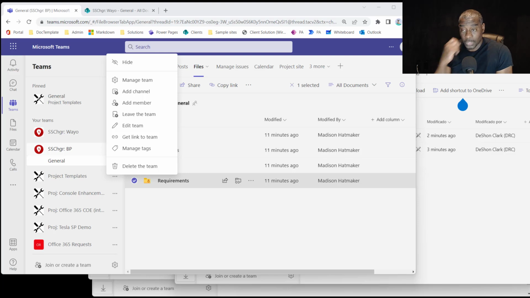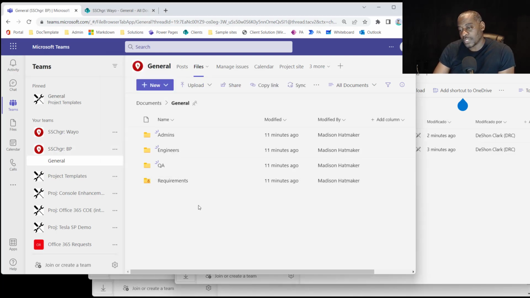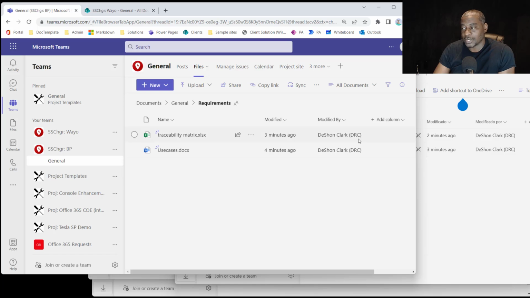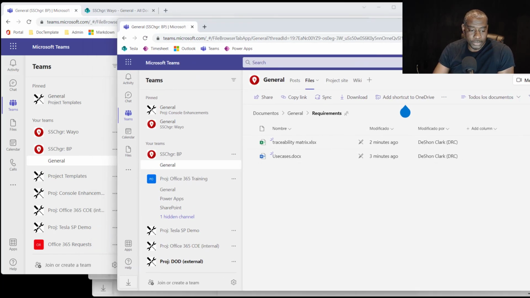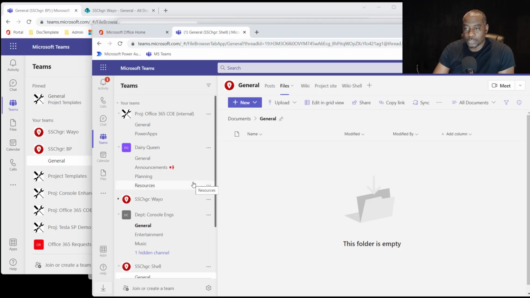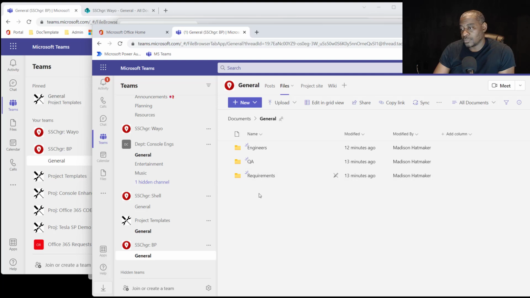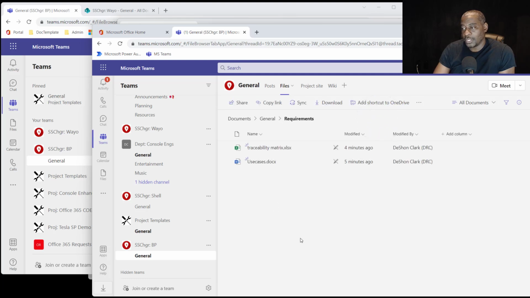Okay? So the next one we can take a look at: say, for example, I have this requirements folder locked down to read-only access, but I'm working with another persona. Let's just say Ethan. Ethan is part of this project, and when Ethan comes in to view the files in the Supercharger BP project in the requirements folder, he would notice that all of these are read-only, like other members. But Ethan is actually part of the business analyst role. He's helping with the analysis and the assessment of what we're actually trying to build. So we actually need to give him write access to the use cases, but maintain read-only access on the traceability matrix Excel file.